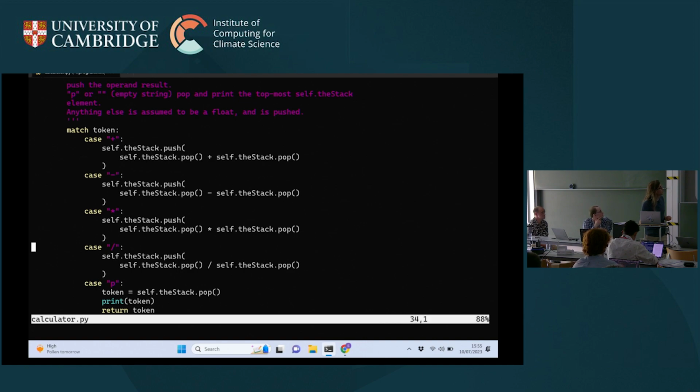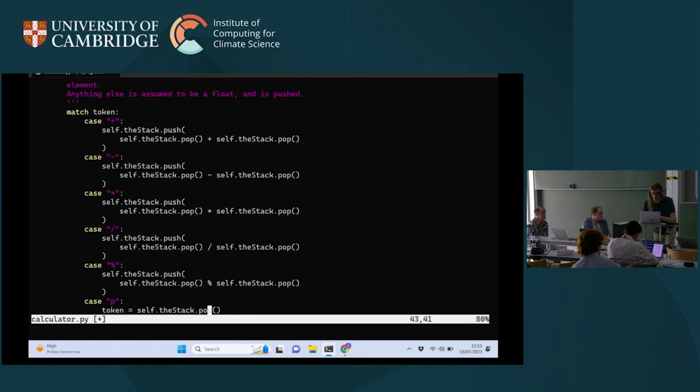But these case statements are catching the tokens plus, minus, times, divide, and so on. And I'm going to copy, because I'm lazy, I'm going to copy these 4 lines and paste them in here. And I'm going to change this to a %, as the issue expected to use % as the operator. And I'm going to use the Python built-in % operator to do the modulo. So I'm popping two things, modulo, and then pushing the result back. That looks reasonable. It's using the same order as the subtract and divide, so at least it's consistent.